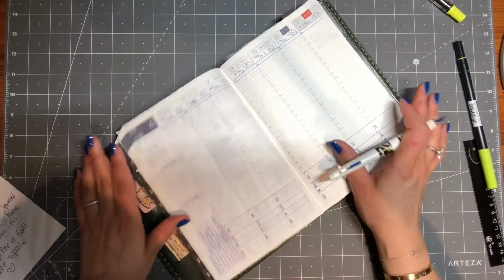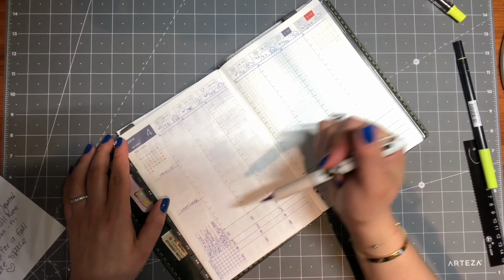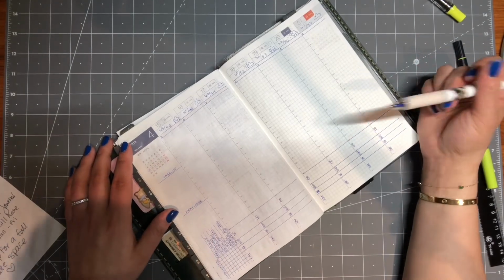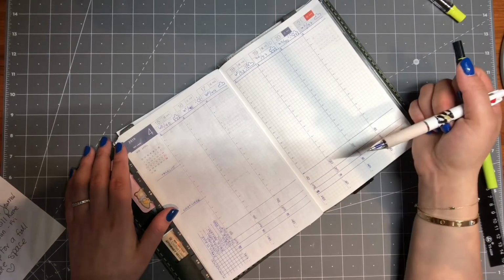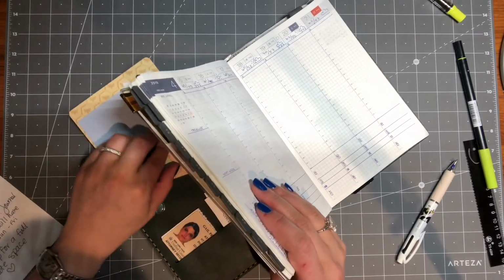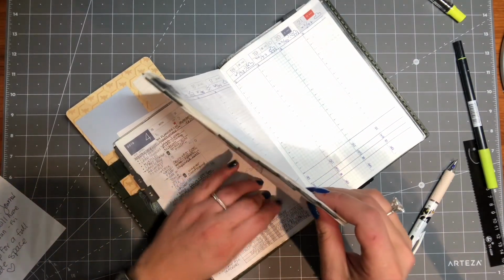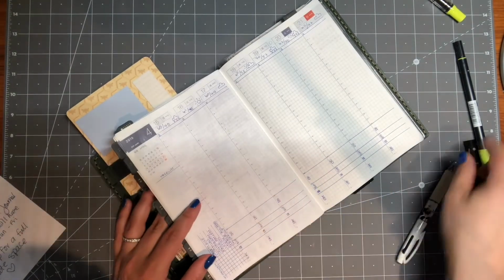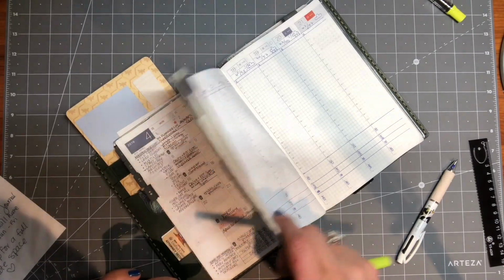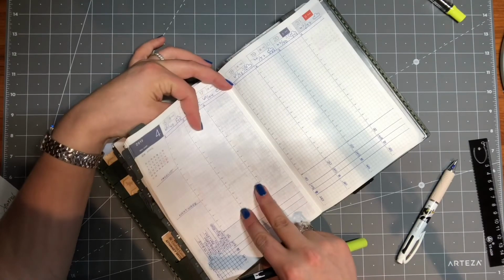Now, to fill this in, I'm going to be pulling my tasks from my previous week and my appointment and schedule, both from standing appointments I have in my head and my monthly calendar. Now, give me a second. Let me make sure that I have... just need to cover one thing in my monthly before I flip on over there. Okay. So I'm going to start by transferring over. Well, actually, I'm going to start with my monthly tasks. So next week is the week of April 15th. That is crazy.